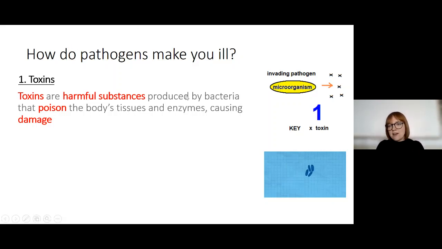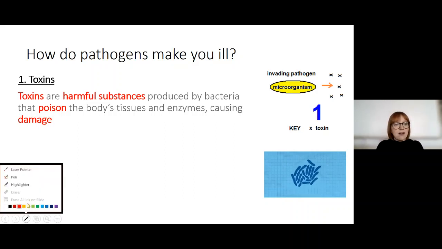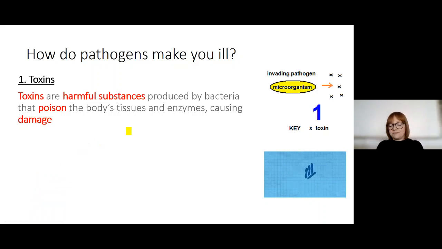So there's a little diagram here at the top that we're going to come back to later on. I've really simplified this microorganism and just used a simple shape, and we can see here that all the X's are toxins, and if these toxins are released into our blood or into our cells, then they can do damage to our body.